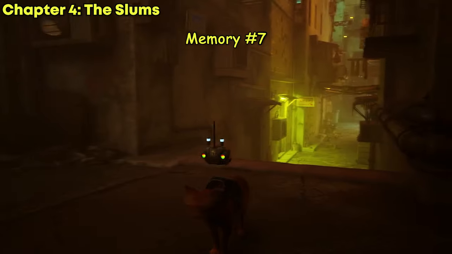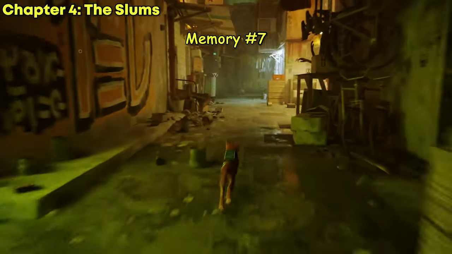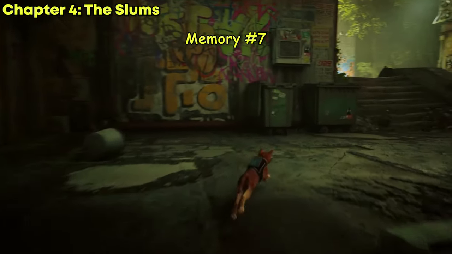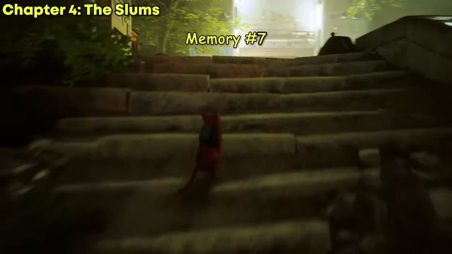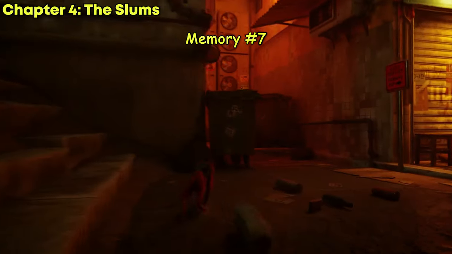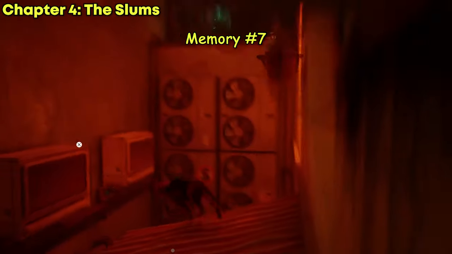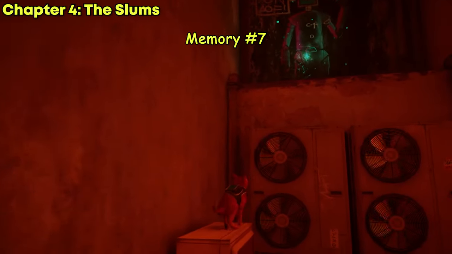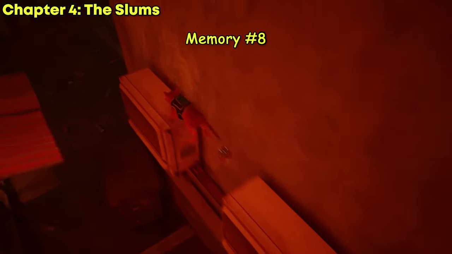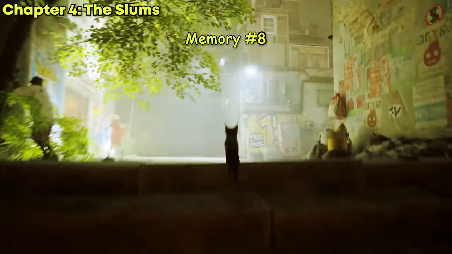Do a 180 from here and let's start looking for the 7th memory. You'll find it to the left of the musician. You just need to do a little bit of parkour. Now, the 8th memory is located on the same floor as Elliot, and this is the last memory of this chapter.